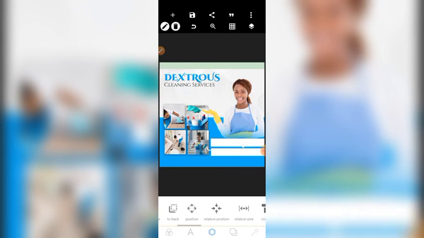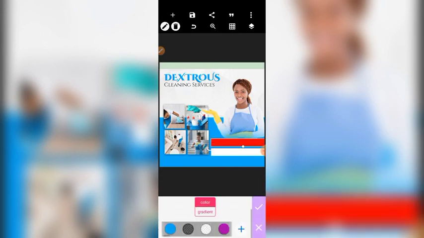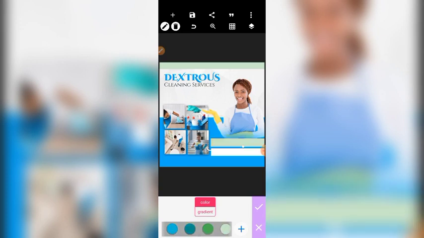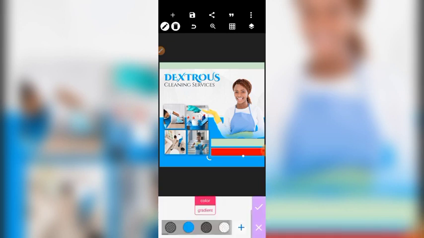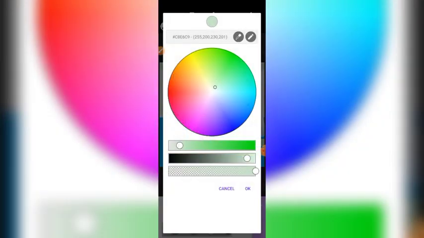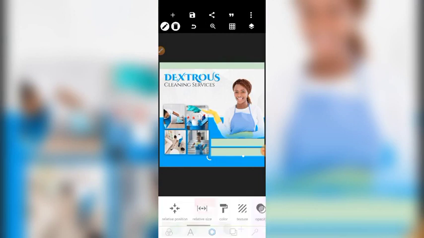Alright, so I'll give it the color of, let's give it the green color that we have up there. Then we'll give this one also enable color and give it this green color. The color code for this green color is C8E6C9. Alright, so we have it like that.